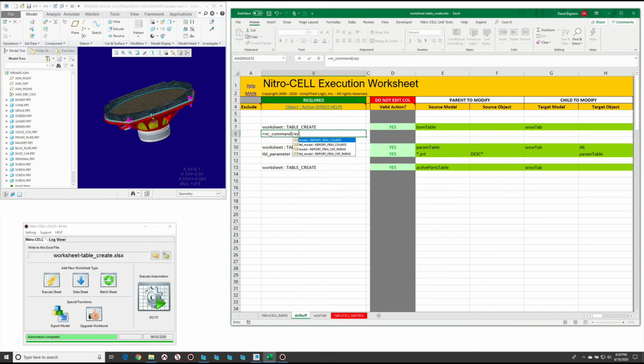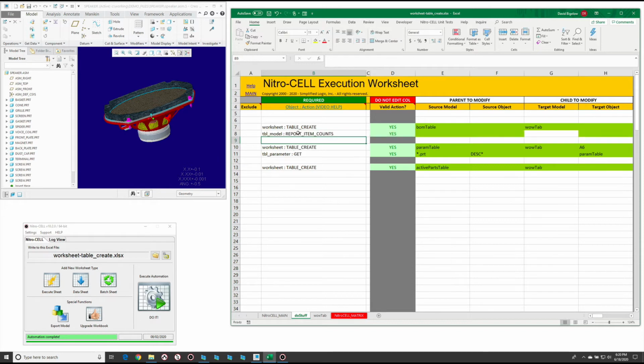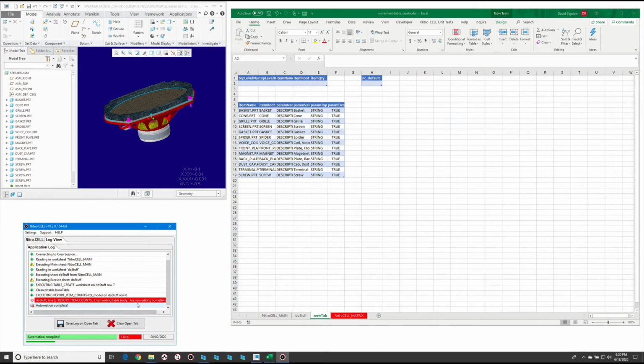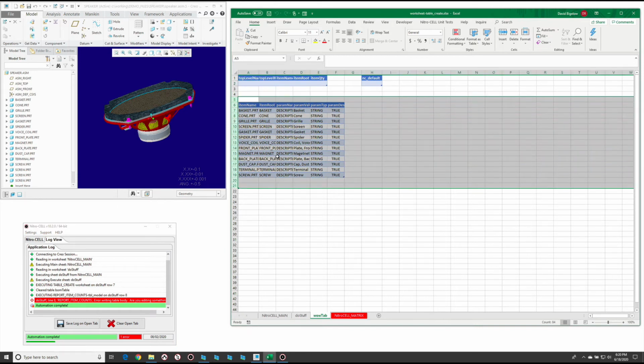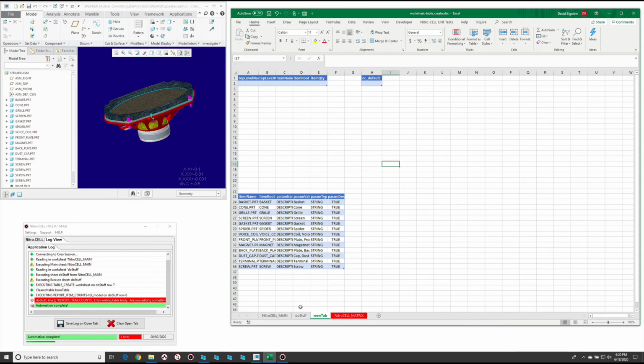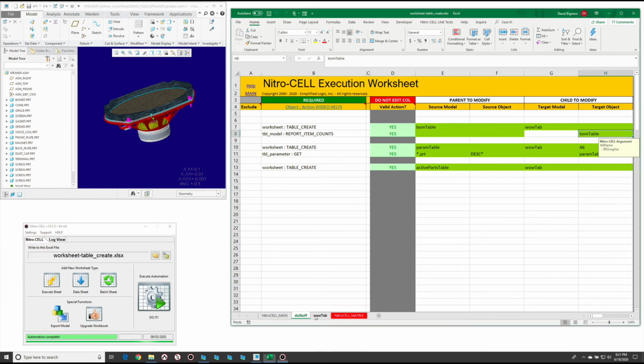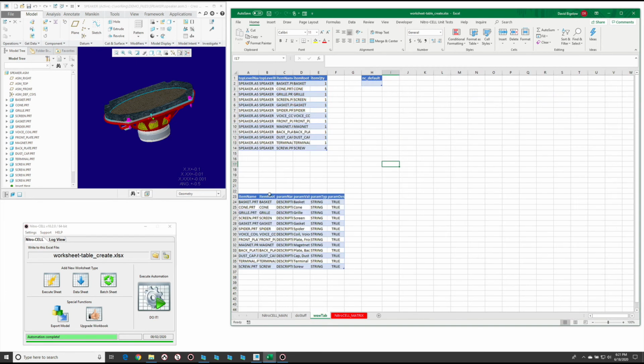So if we come in and we say report item counts using the table function that's there, and we're going to write the current bill of materials to that bomb table. When we run this, it's going to complain. It says I can't write the table body, and the reason being is that there's just not enough space here. So one way to solve that would be to say, okay, I know what my maximum space utilization would be for these tables to write them in this fashion, and when I rerun this, I've made enough space for that content to arrive, and it can do so.